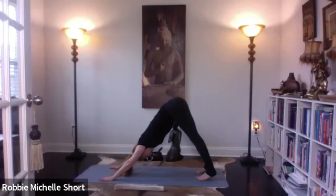Eyes are open here. Gaze is fixated upon one point. Continue to stay with your Ujjayi Pranayama, that whispering sounding breath. Let this fuel you and carry you through the practice.